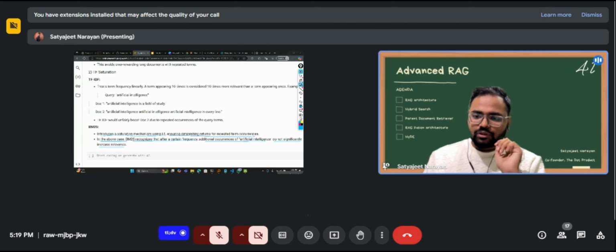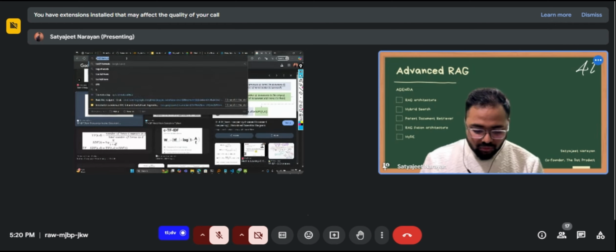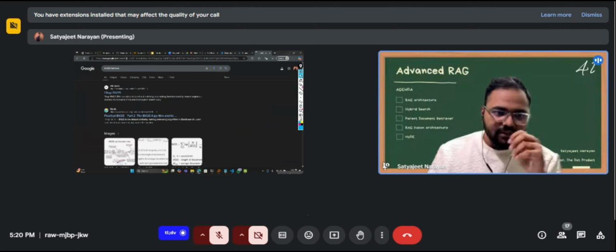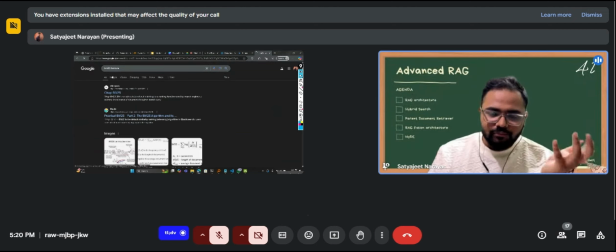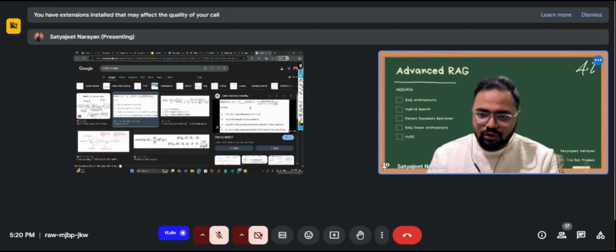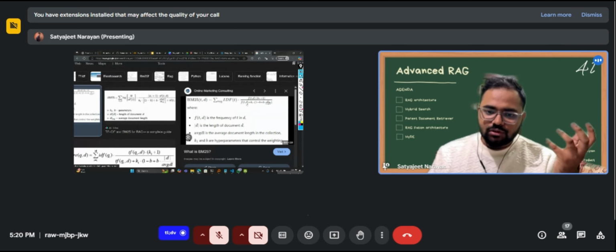So it intelligently gives you better documents compared to TF-IDF. K1 is a hyperparameter that you need to tune, and B is also a hyperparameter. You can see how the scores change from TF-IDF to BM25.